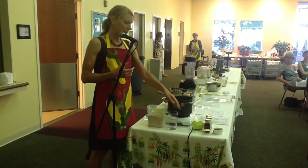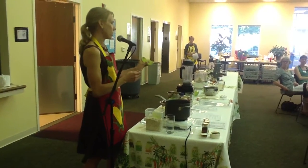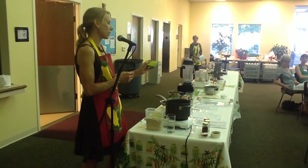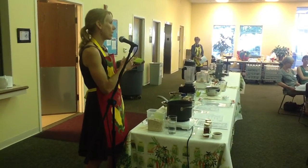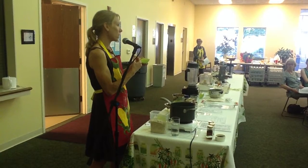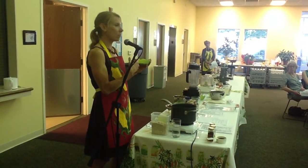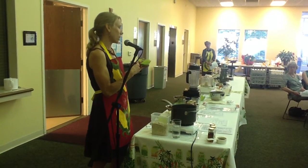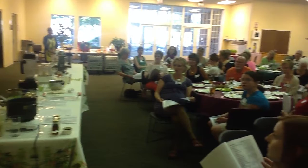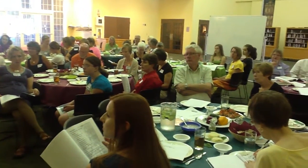And then the other thing, I don't know if you guys can see this, but this is nutritional yeast. I don't know if you guys have ever heard of this, but this is such a great product for vegans because it is loaded not only with protein, there's in 2 tablespoons, I think 8 grams of protein, which is just huge. And then there's also a lot of B vitamins in it. B12 is a vitamin you typically can only get from meat sources, but this is loaded with B12. So that's a great thing to use too.